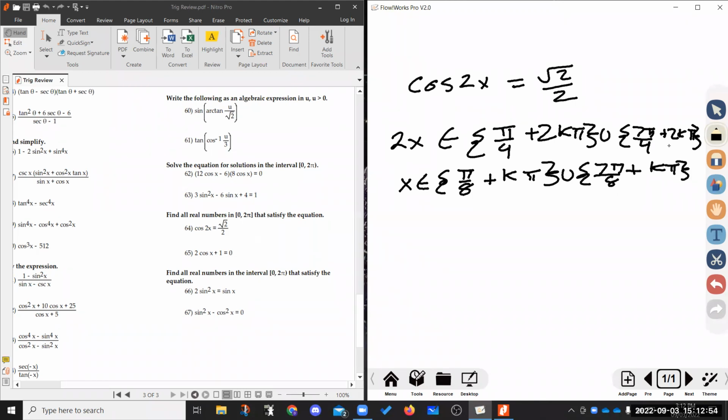Sometimes with tangent, when you do these, the 2 sets will come out to be the same set. You need to watch out for that with tangent and cotangent. It doesn't happen with sine and cosine because they're not 180 degrees away from one another. So that is a general solution. That's the only thing that we didn't do that I would watch out for and that I would practice. Your teacher may use n's instead of k's. It's the same thing. And again, you need to specify that k is an integer that can be positive or negative if you're trying to get general solutions.